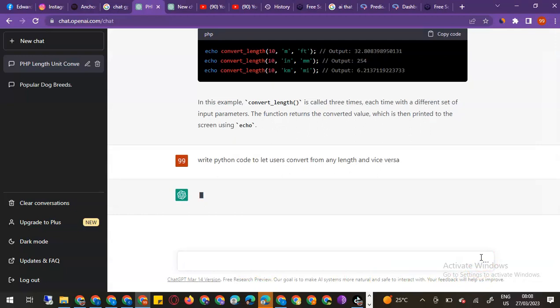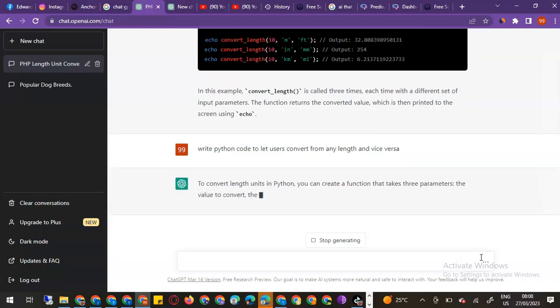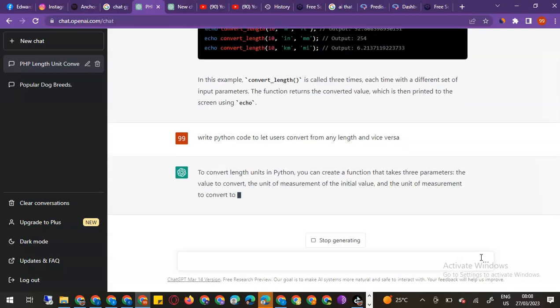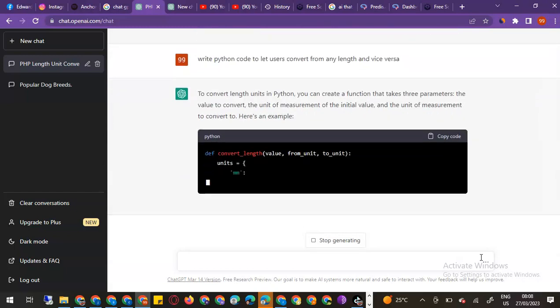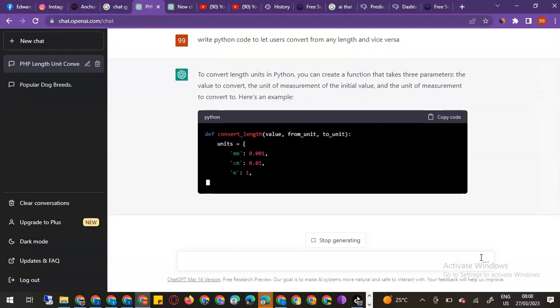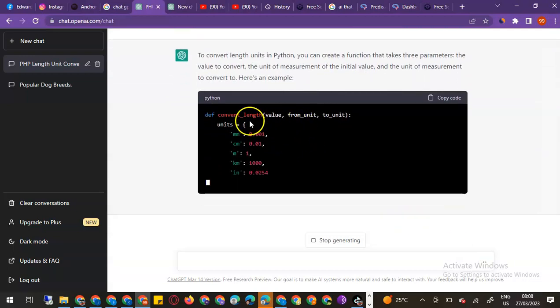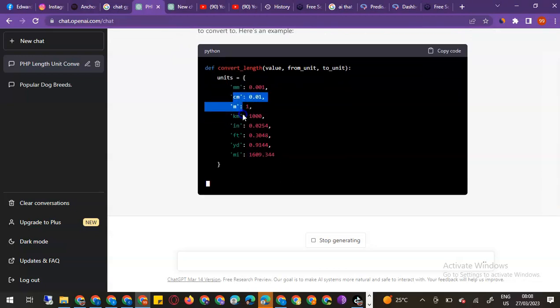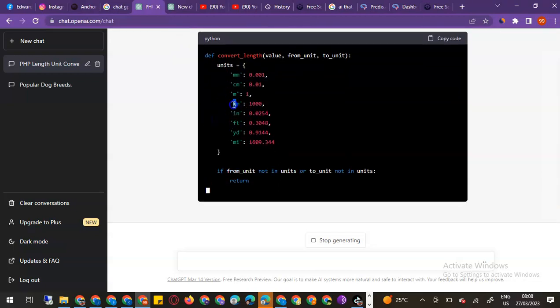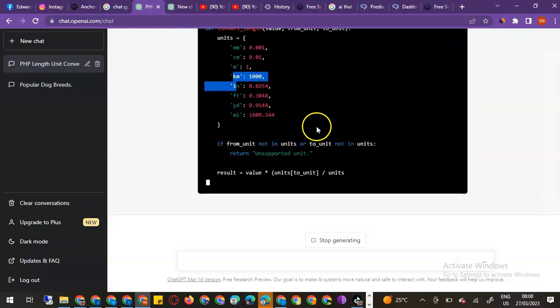I know it is taking some time to think, but I know at last it will be able to give us the function with 3 parameters of how to convert value and unit of measure. We can see that it's giving us from meters to centimeters, to kilometers, and it continues.